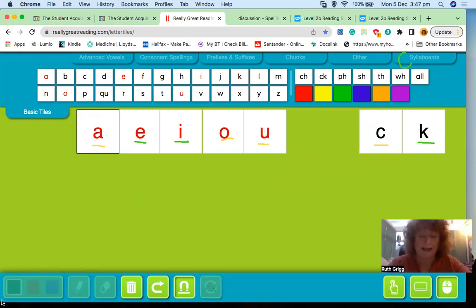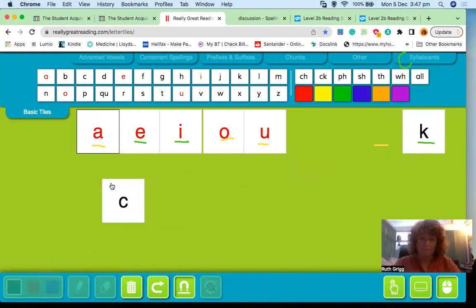Now I'm going to make the word can. K, a, n. K, a, n. Is it this one or this one? This one. Followed by a short sound, and an n.